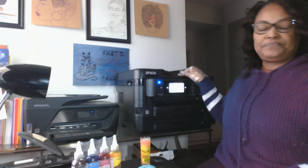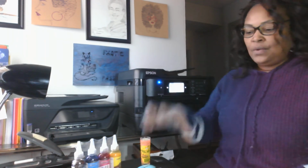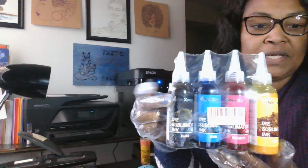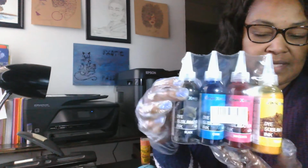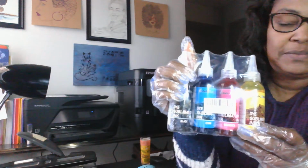No, I'm just kidding. I'm actually getting ready to swap out the inkjet cartridges that came in my Epson Workforce 7720 with the sublimation ink that I ordered. I ordered this ink from InkXpro. There's another brand on Amazon whose name sounds similar and looks similar, but it's not. So this is InkXpro that I'm going to be using for my sublimation ink.